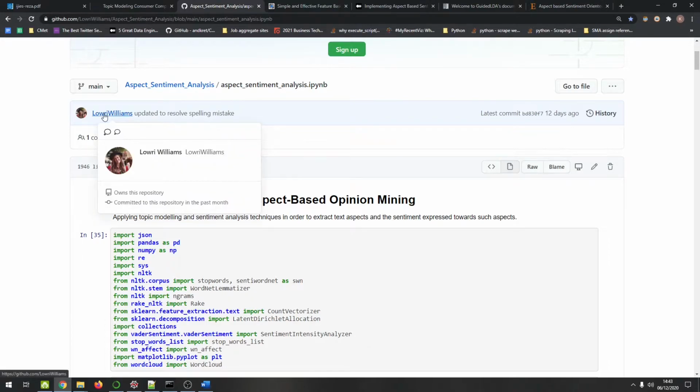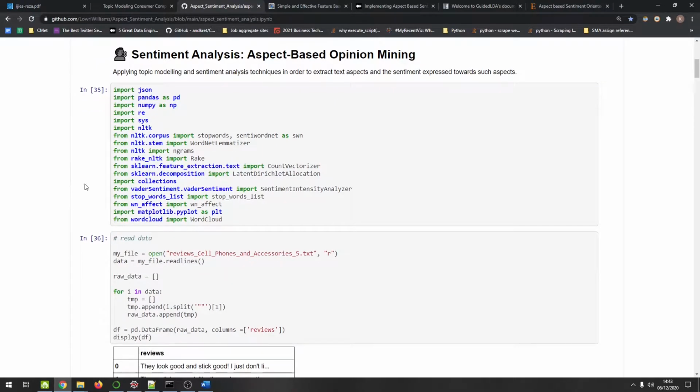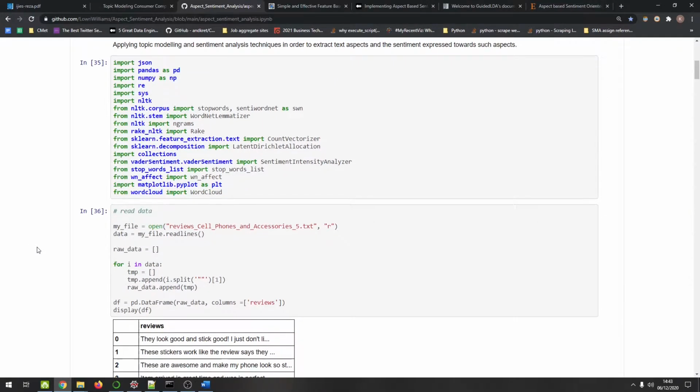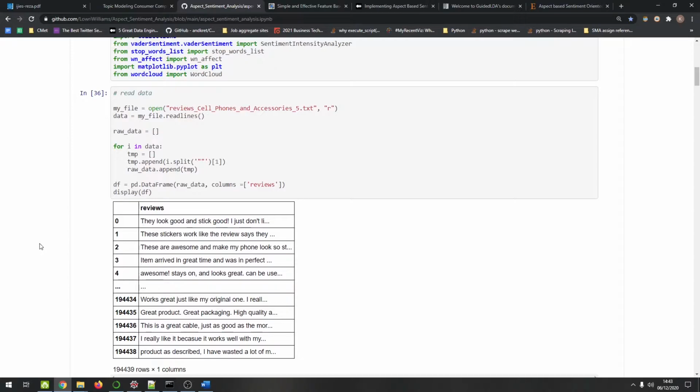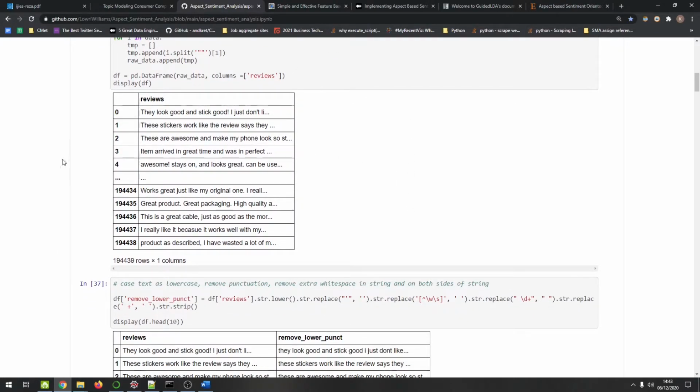So this is her GitHub page. She has done this topic modeling, or in this case it was called aspect based opinion mining. Instead of topics, they call these aspects. Anyways, she has given a basic outline of what the model does.